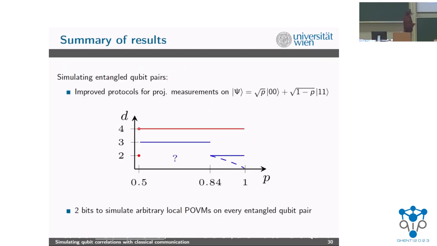What this leads to is that we managed to simulate projective measurements on any qubit pair with one classical message of 1 trit. A trit is a message where you can send 3 symbols. And if the state is very weakly entangled, then even a single bit is sufficient. And if the entanglement goes to 0, where p equals 1, then it turns out that the bit is not even necessary in each round. It's only necessary sometimes, so the communication cost goes to 0 as well.